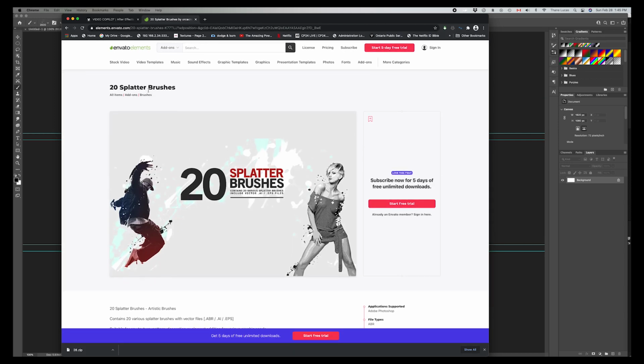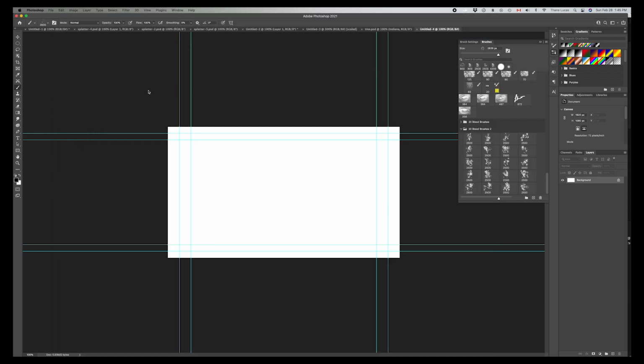So I found some splatter brushes to make it look like blood, and I loaded them into Photoshop by going to my palettes, the brush palette. I went to the options of the brush palette, and I can import brushes. That's what I did, and I imported some brushes that look like bubbles, but that's not what we wanted. We wanted one to look like blood splashes. So I got the wrong brush. Here we go.